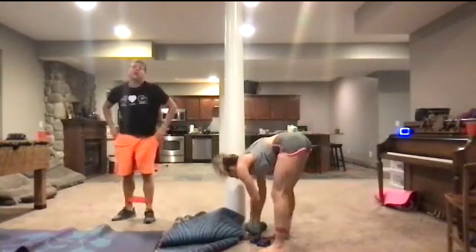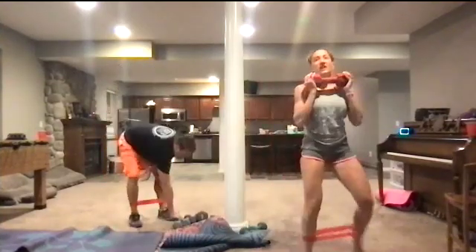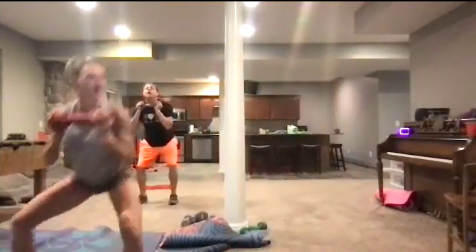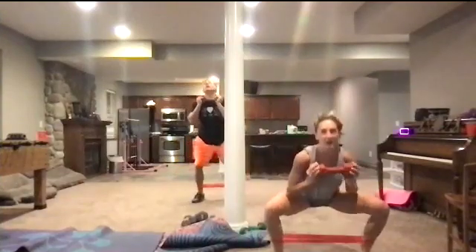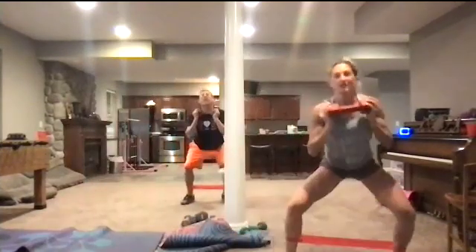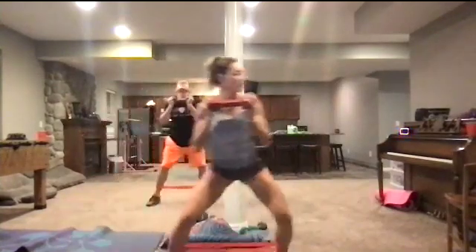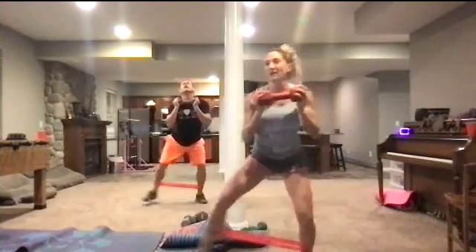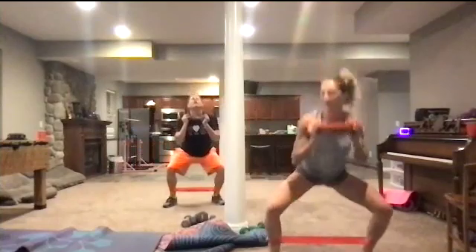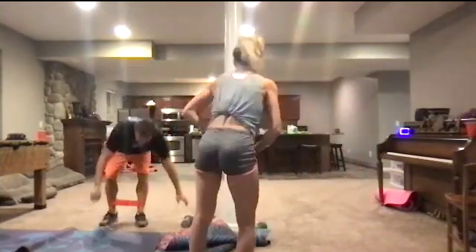We've got everything working here. And lift. Hold tight, I know you can do it. We're going to be moving on to our next Tabata here in just a minute. So we're going to try our best to stay super strong. One, and take a break. Jump it forward, take a break. Grab your weight and get ready. Sumo squat right here. Down — sumo squat and down. Staying nice and low. This should be our last round. Legs are feeling like jelly soon. Between the lifts and the sumos.